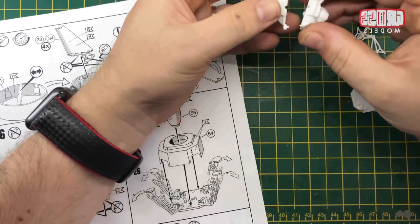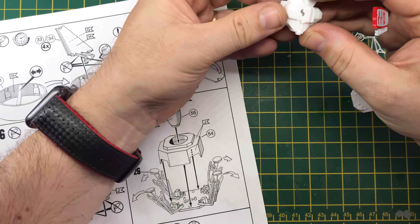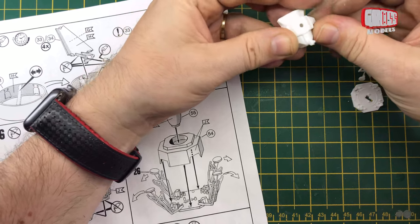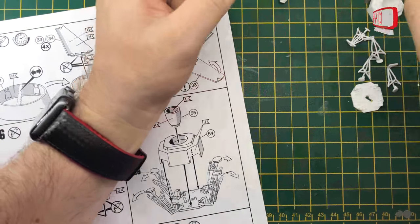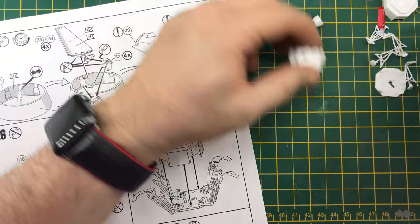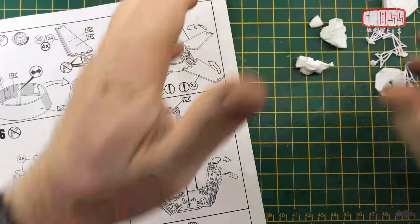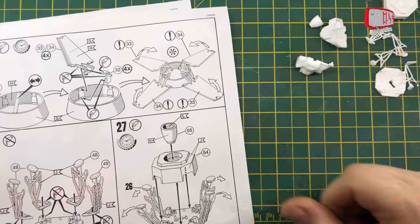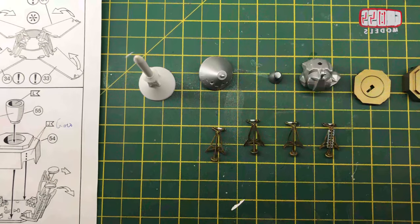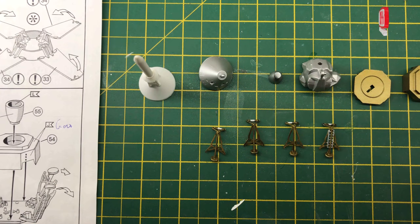So I'm going to get these glued together, get rid of the nubs, get them all looking nice. Keep that separate, and all of that separate, because that's all going to be gold, and that's going to be aluminium. So I'm going to get most of that done up, and then come back and show you the next stage.